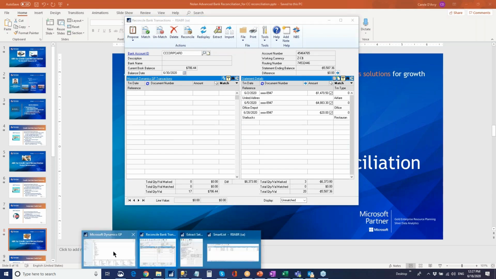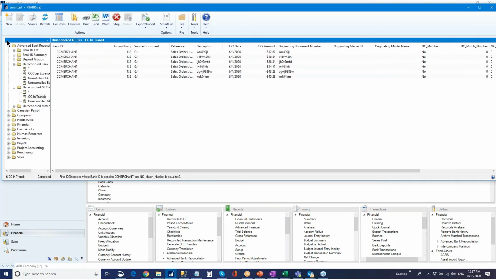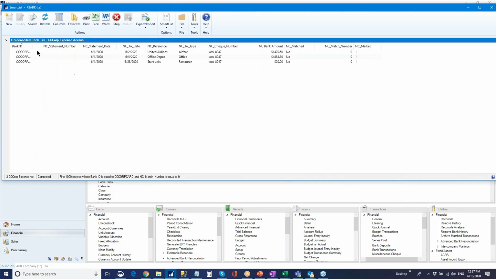But what is also really nice, especially if you're talking about a large volume of data, coming back to my smart list, I just love smart lists. Now you have an easy way of looking at your unreconciled items. And if we look on the bank side, corporate card expense accrual, here's your backup for your credit card accrual entry to make sure that all your expenses are recorded in the appropriate month. Then you can handle the internal piece of matching that to an actual expense report outside, but you know that your financial reporting is accurate.